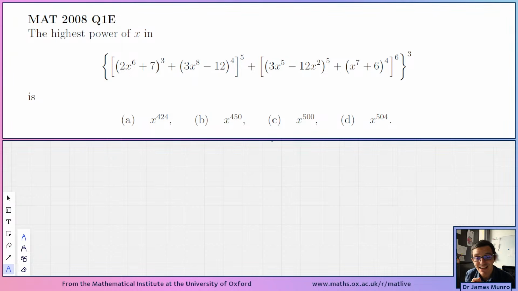What did you do instead to find the highest power of x that you get if you were to multiply out all of these brackets? There's something quite pretty about the hierarchy of brackets, right? It's round brackets on the inside, then square brackets, then curly brackets around the outside, with just a power of 3 around the outside. I think there's 2 ways to think about this. There's kind of an inside-out way to think about it, and there's an outside-in way to think about it. So let's see what people have got.